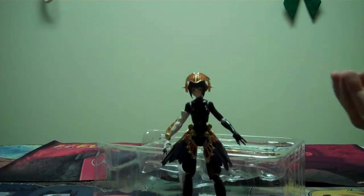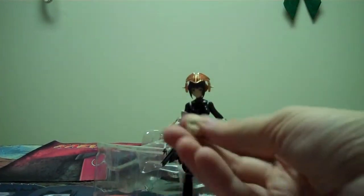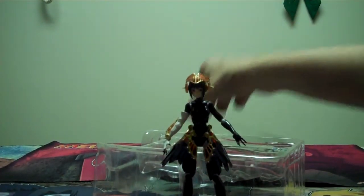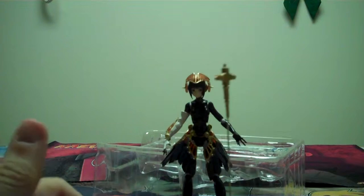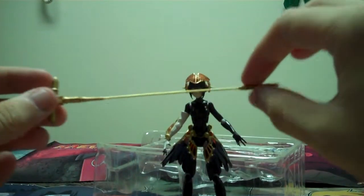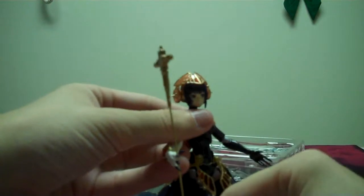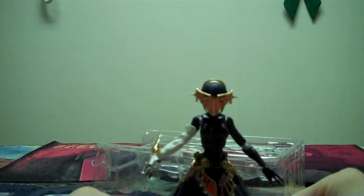Metis doesn't come with quite as many faces and stuff as Aigis, I guess because the actual figure itself is a little more articulated than Aigis. So Metis only comes with one face, and her weapon that she uses in the game is a sort of really thin pole axe thing. If you can't really tell, it's really thin. I don't want to break it. It's actually pretty sturdy, but it's super thin. I don't know how effective this would be as a real life weapon. But if you put the right hands on her, she'll hold it in her hand. You put her up on the stand, so you can do a bunch of different poses with her. That kind of stuff.